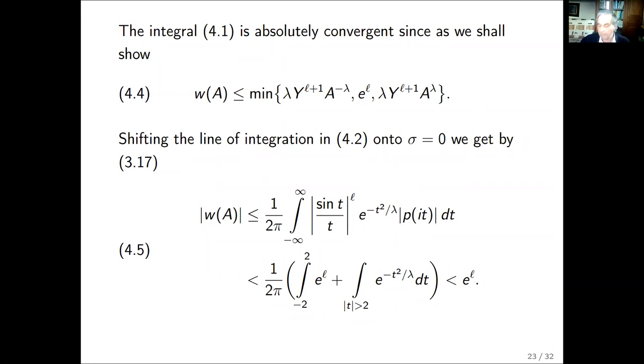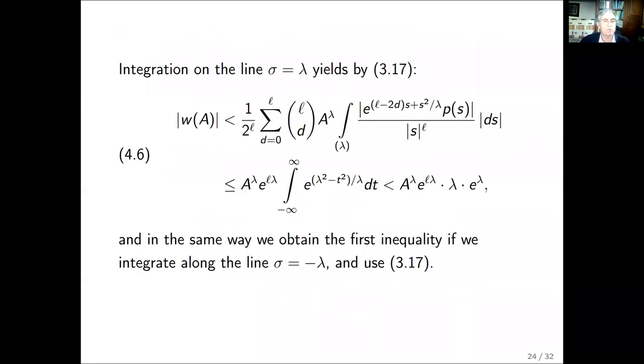the second term here. On the other hand, we have the option to work for small values of a, that means if a is much smaller than one, a positive, it has to be a positive value, because a is equal to y divided by x. So if a is much smaller than one, then we move the line to the right. And then if we evaluate this thing here, we will see that we will get an a to the power lambda, and this will be already dominating this whole expression if a is smaller than one over e to the l.